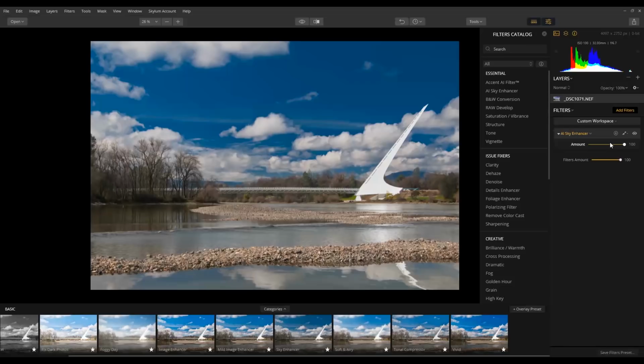Now, I've been using Luminar for a while now, and I'm using it more and more in my workflow because it seems to handle or render color better than I'm finding in the Adobe products that I'm using. I just like the richness of the colors, and it seems to be more of a natural color that I saw when I took the image.